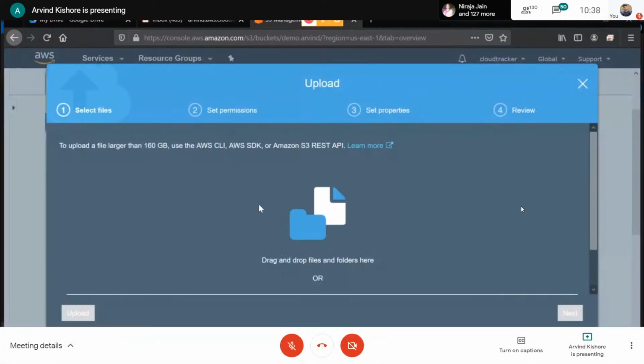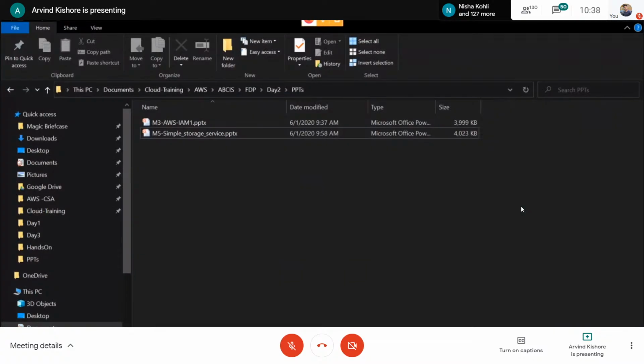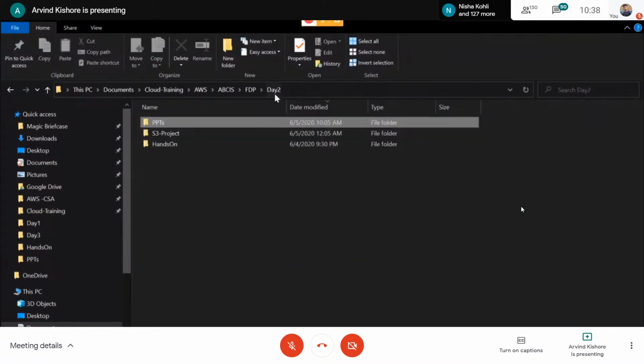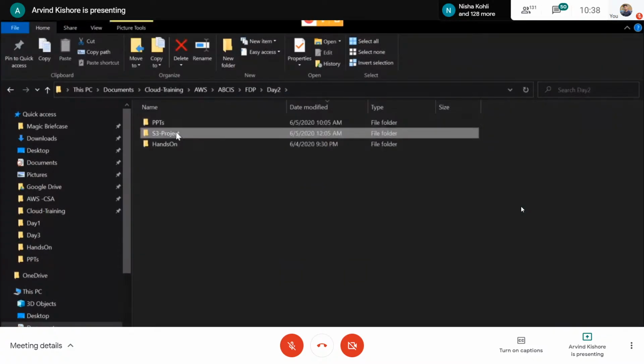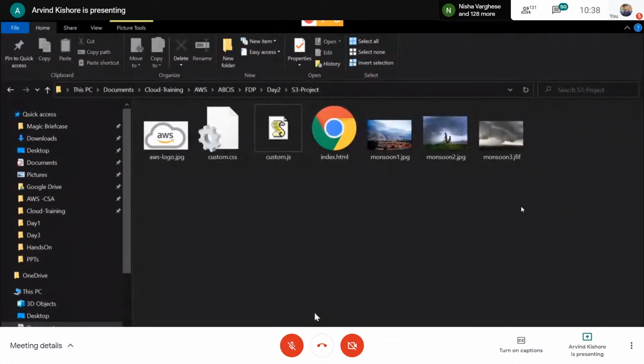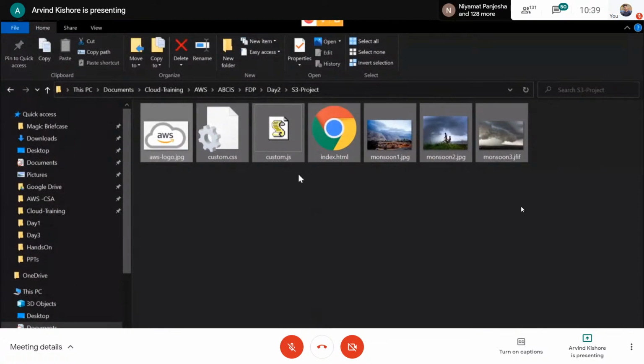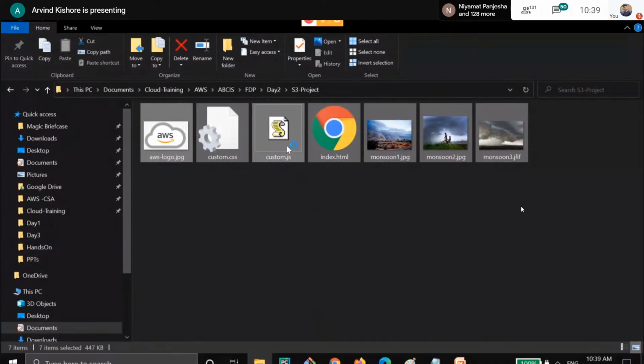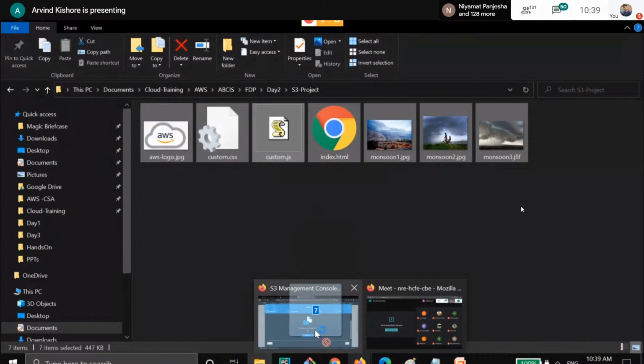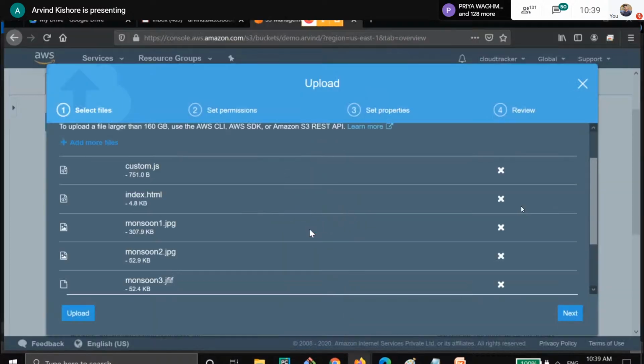I'll click on upload, and then you can drag and drop all those files here. So this is what I want to put there. I will select all, and then just drag it to my S3 bucket.